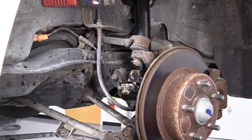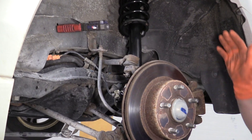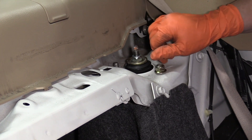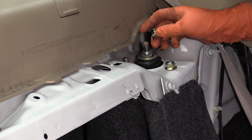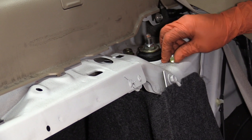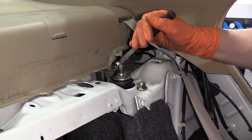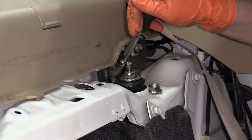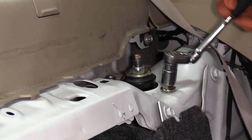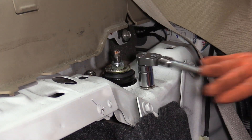It looks like I've got enough on there. Now I'm going to lower the vehicle and put the two top nuts on the mount so I can work down below without this falling down. I'm gently going to put the nuts on by hand only, because I don't want the whole strut assembly to fall back through. Now I'm going to get my socket and tighten that down. The new nuts to the strut mount are a 15mm socket — torque spec is 37 foot-pounds, alternating back and forth.